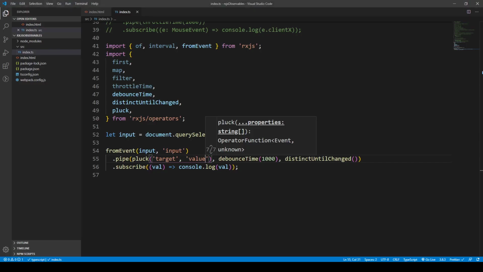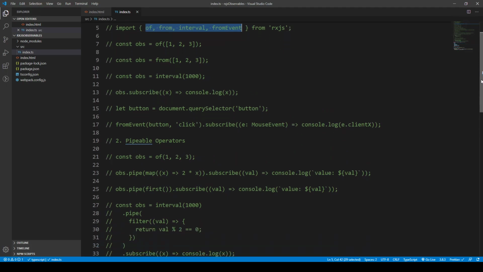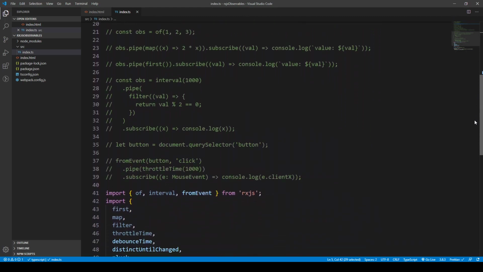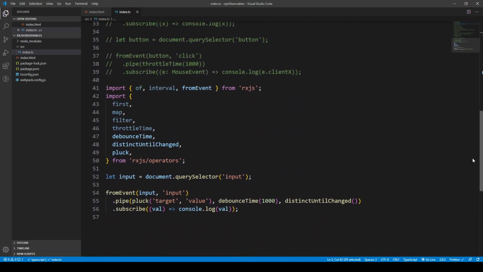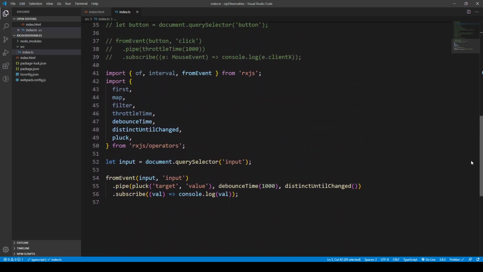So this was a broad overview of the power of RxJS operators. We talked about the creation operators, in particular of, from, interval, and fromEvent, and then we talked about various pipeable operators such as map, filter, pluck, first, throttleTime, debounceTime, distinctUntilChanged.